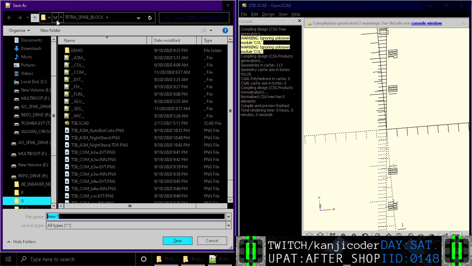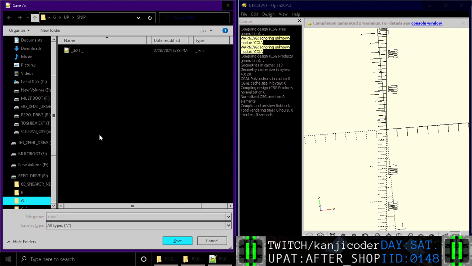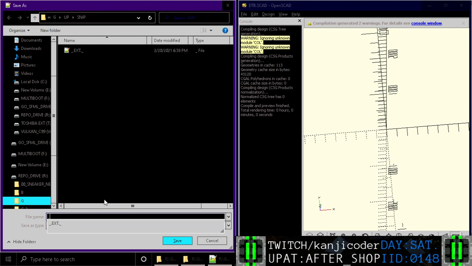So we're going to go back here. We made a snips folder, right? And the reason I'm going to make an actual snips folder in the repo rather than in my personal shortcuts is because sometimes I work on this stuff at the machine shop and I don't have access to my shortcut script there. So sometimes I'm going to actually have to take these files and cut and paste them rather than access them through my shortcut. So we're going to call this color because it's the color module.